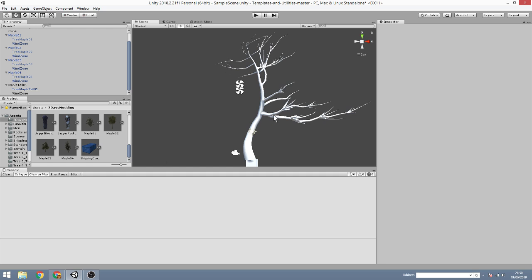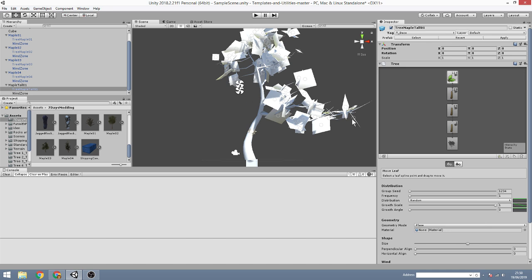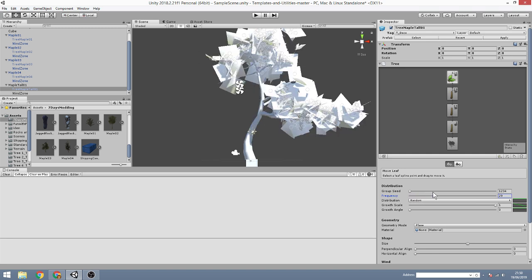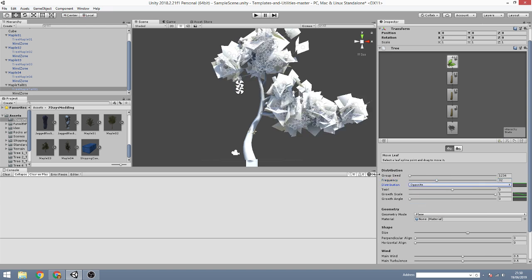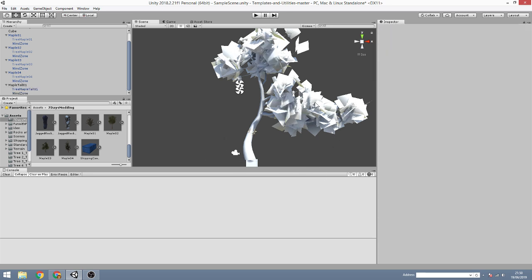So the last thing we're going to do is add leaves to this. So this guy, we're going to go ahead and add a leaf overlay to these branches. Now currently these are huge, but what we're going to do is we're going to go ahead and increase the frequency of these. Now this might seem really weird, and you're probably thinking, why does this tree look like it's covered in paper? You will see. Let's go ahead and change the distribution on this. Is going to be opposites. So it's going to take a little bit of time to kick in. And then we can actually start texturing this tree up and see how it looks.